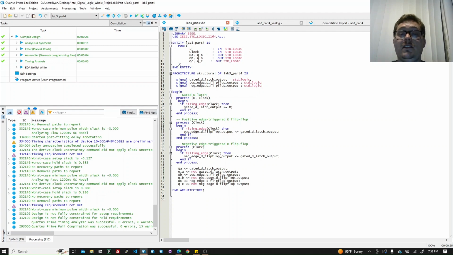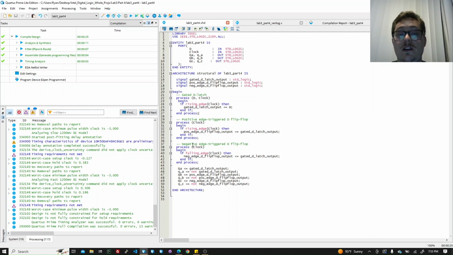If the gated D latch output is assigned the value of D, if it has a rising edge, and that is the same for the positive edge. Rising edge and positive edge are interchangeable, synonymous names. Then we assign the gated D latch output to that.